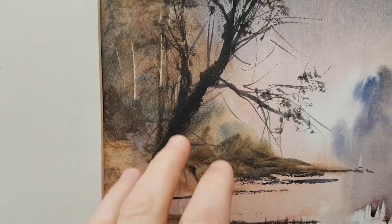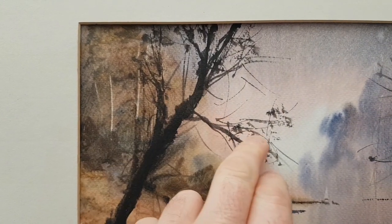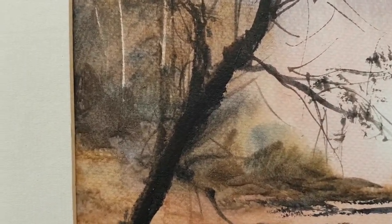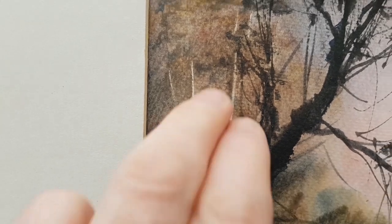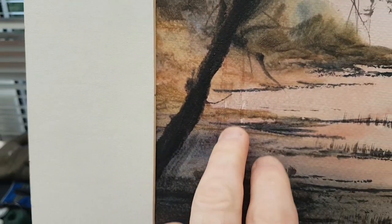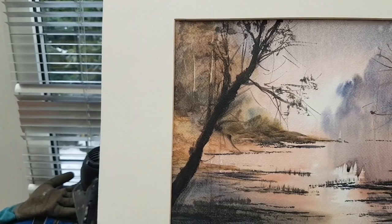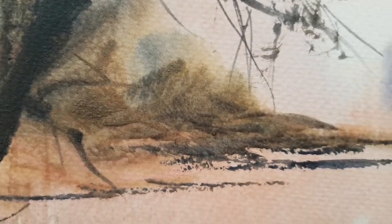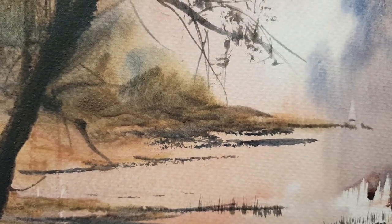Again, the tree on the left-hand side as well. As you can see, I deliberately wanted to push it into the lighter area just to get that silhouette. You can also see the contrast against the background trees. I scraped in a few trunks there with a fingernail, then painted over bits so that you get the odd bit of trunk showing through. You can just about see the reflections down below in the water as well. And then it sweeps its way down. Just darken the banks there, just to differentiate between the land and the water.